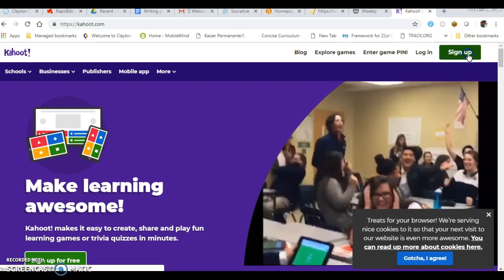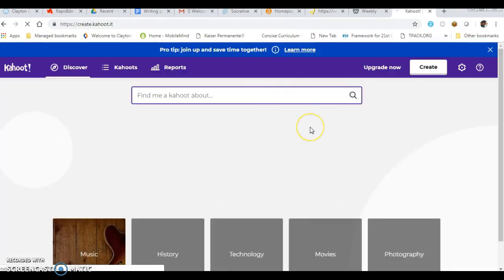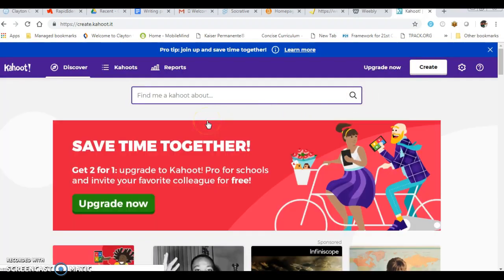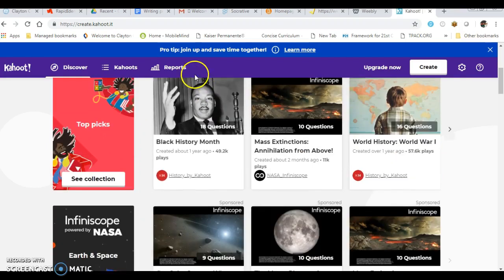And when you click here, you would actually see the options of choosing if you were a teacher, student, but as you can see, since I already have an account, it's automatically logging me into my account. So up here are our main menus where you can kind of choose where you want to go.